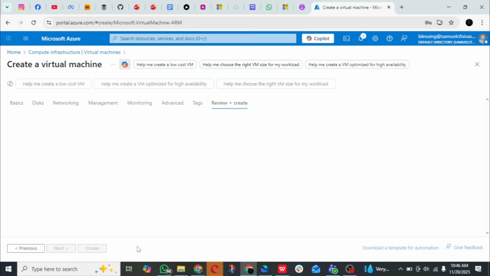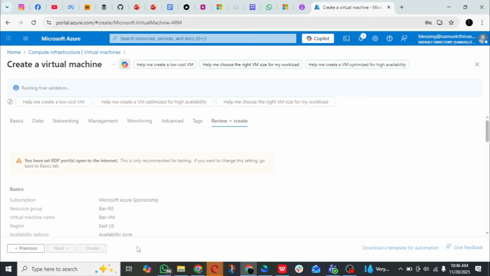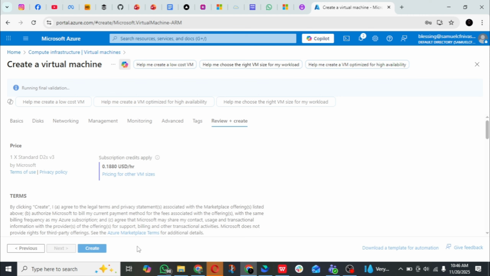Our virtual machine is running the validation test, and let's see the result. It passed the validation test, so come over here to create our virtual machine.